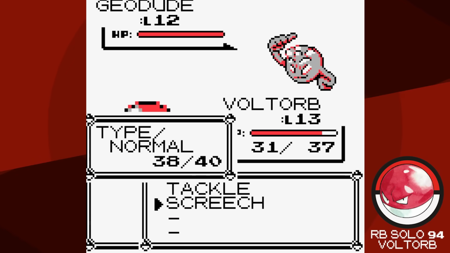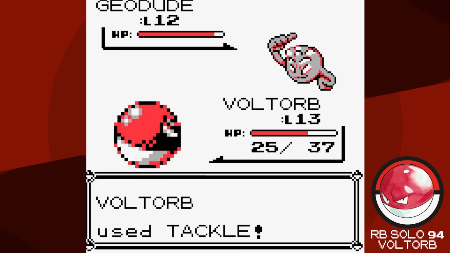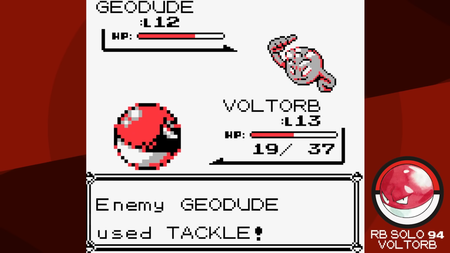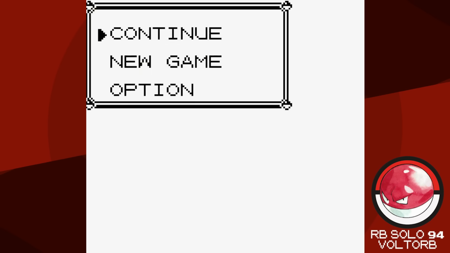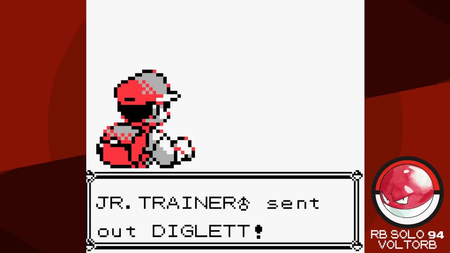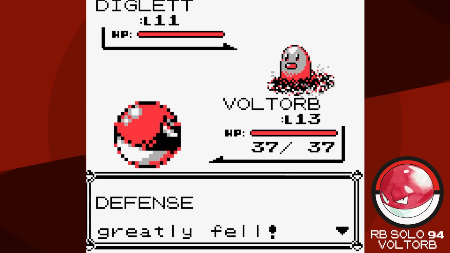Even though we get Sonic Boom at level 17, and that will for sure be good enough, Screech could be an interesting move to lower defense enough that we could do some decent damage, but unfortunately Geodude just does way too much to me, and with Defense Curl, it just wasn't going to happen.